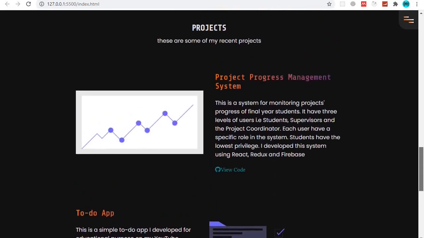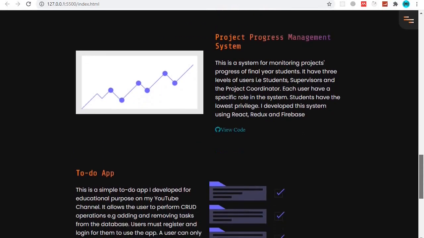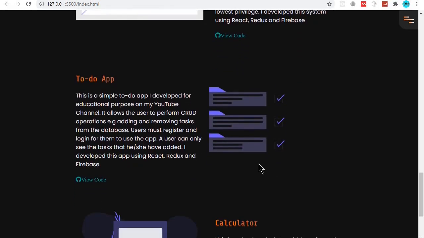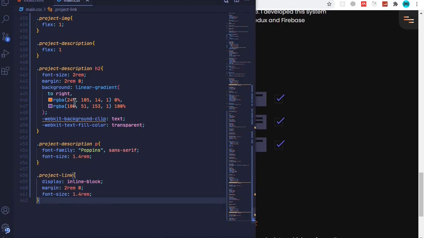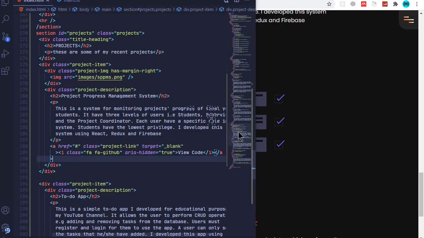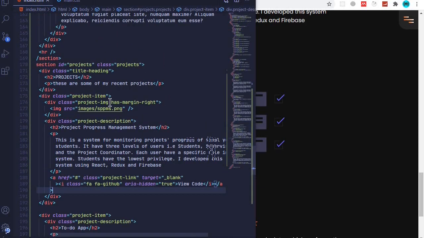already looking good. And there is one more thing that we need to fix with this section of our to-do app. So I'll go back to the code and go to the index.html file, and that is to do with our has-margin-right class.